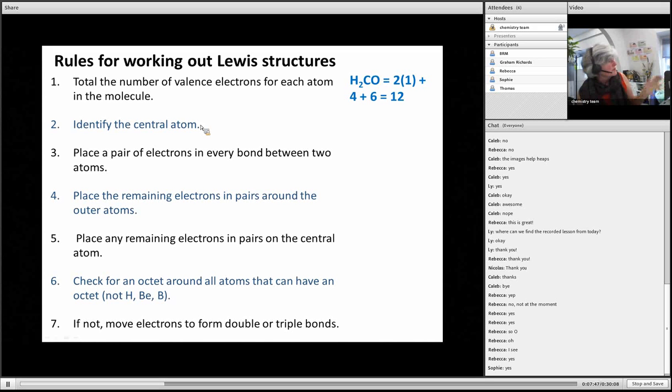Okay, so carbon is that one in the middle, group 14, so it's got a valency of 4. Hydrogen's valency is 1, oxygen's valency is 2. So carbon is probably the central element. The other way you can work it out is the one that's present in the least amount. Now we've got 2 hydrogens, 1 carbon and 1 oxygen, so that's not that helpful. It's not really a rule, but it's a sort of guideline. So the way we decide is carbon, highest valency, so that's in the middle.